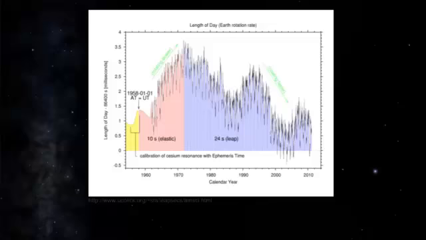Zooming into our most recent measurements with our atomic clocks, we can also see the need for leap seconds. We see the length of the mean solar day plotted as a function of the past 5 decades. Notice that the day has changed a couple of milliseconds. In fact, we can even see variation on seasonal timescales.